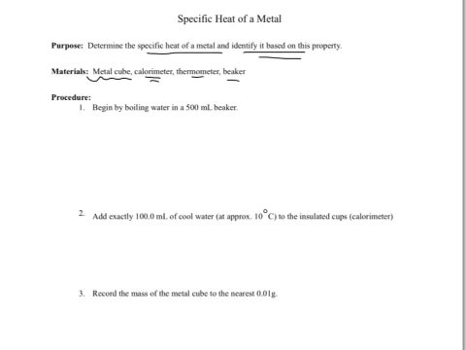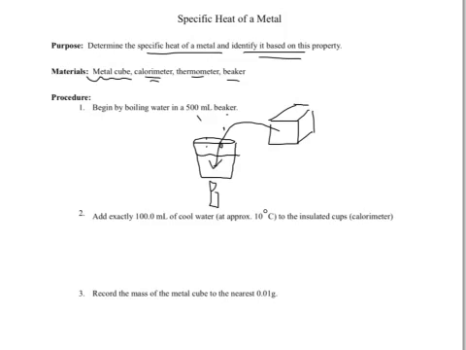You will start by boiling water in the beaker, and we want to get it boiling so that gas molecules, water vapor, is leaving. At that point, we are going to put the unknown metal block into that boiling water. This is not to scale. And so we are going to let it sit there for a while.